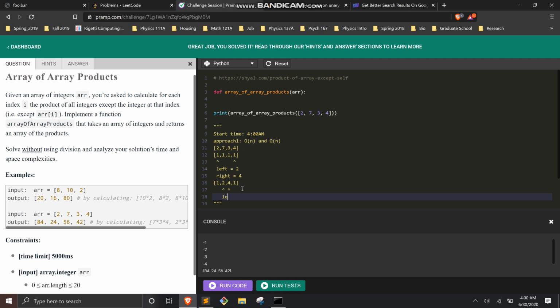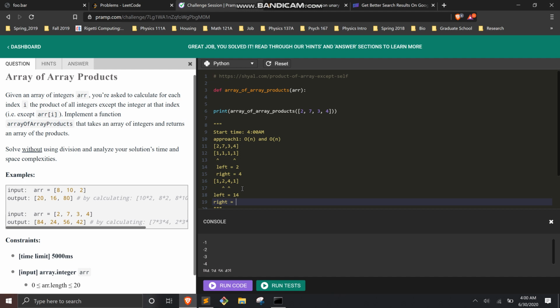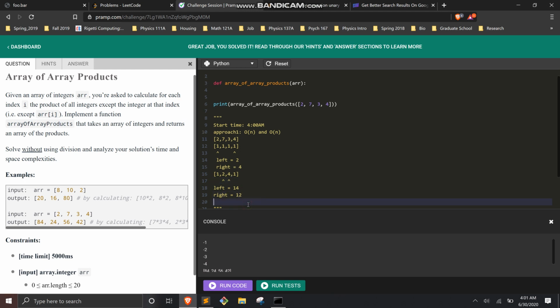So now the left will be equal to 14, and the right will be equal to 12. And we'll move the pointers to here and multiply these.